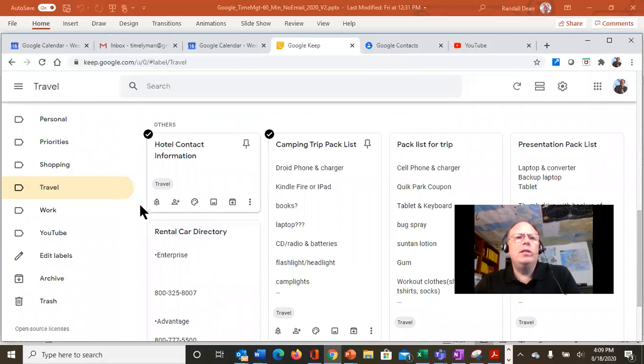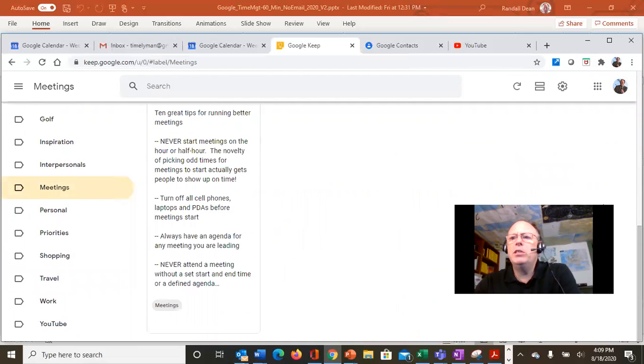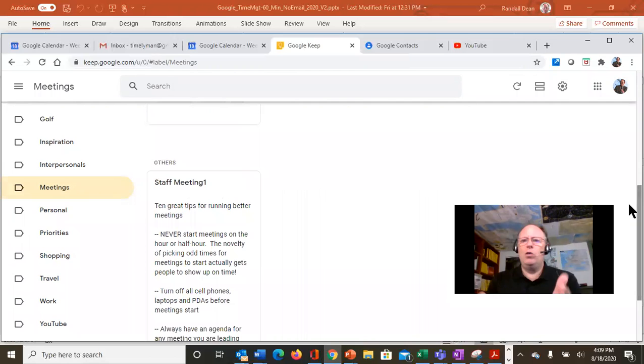What else do we got in here? Let's take a look. How many of you have a regular staff meeting every Tuesday at 2? Well, what you could do is think about all your regular ongoing staff, team, or project meetings. If you're on one that is ongoing, so it's having a meeting every week or 2 weeks or every month, you should have a note for each meeting. And here's what you do. Every time you think of something you need to talk about in the next meeting, throw it onto this note.